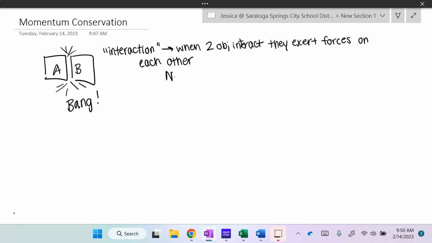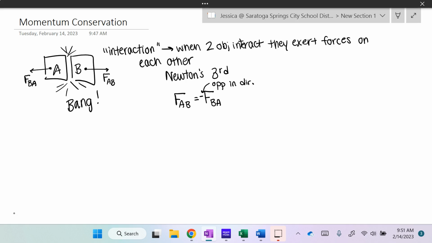We know that from Newton's third law, that when any two objects interact, the forces between them in that interaction, so the force from A on B and the force from B on A, are equal in magnitude but opposite in direction. That's what that negative means, opposite in direction. So they feel the same force, just in opposite directions. So B feels a force in this interaction, right? This is A on B, and A feels a force to the left, force from B on A.